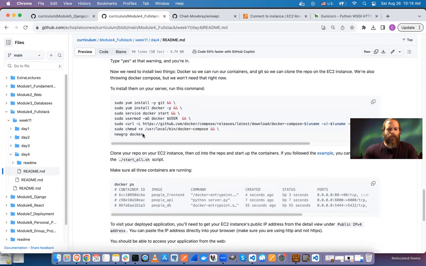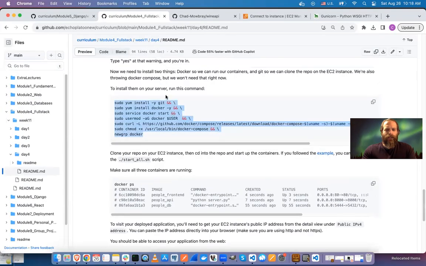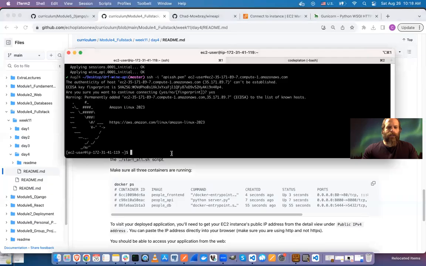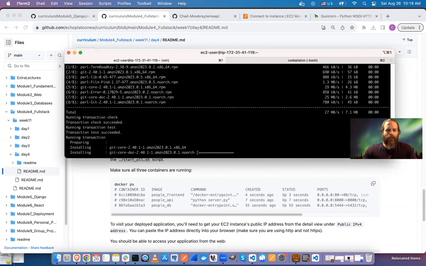I think that should work. Copy that. All this is doing is installing Docker, Docker Compose, and then Git. We'll go here, and I'm going to install all that stuff on the EC2 instance.